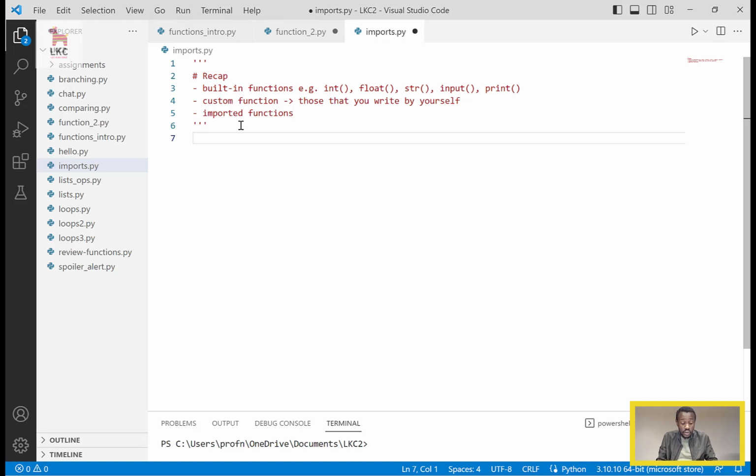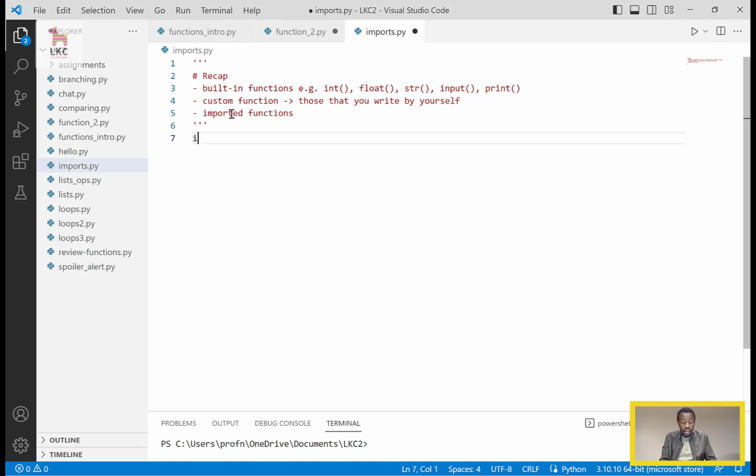So let's look at those. There's no difference between imported functions and those that are inbuilt. All of them are functions. It's only that others are not necessary, they don't need to be used at that particular time, so there's no need to import them or to have them right there for use. So let's start with a simple one. When you're importing things, you call them modules.